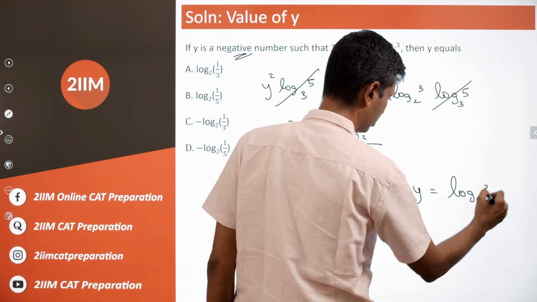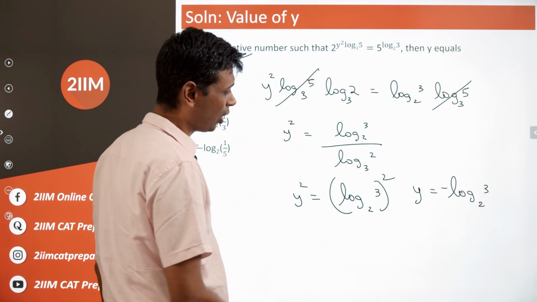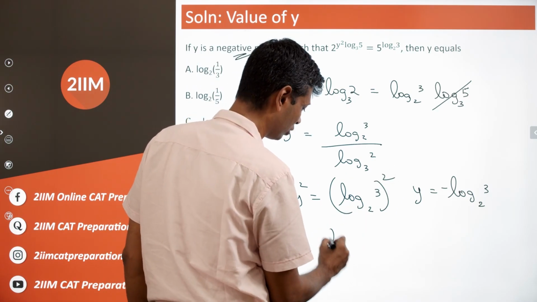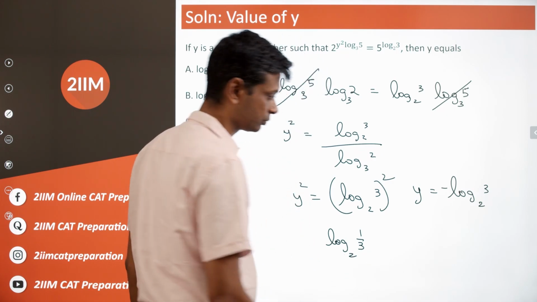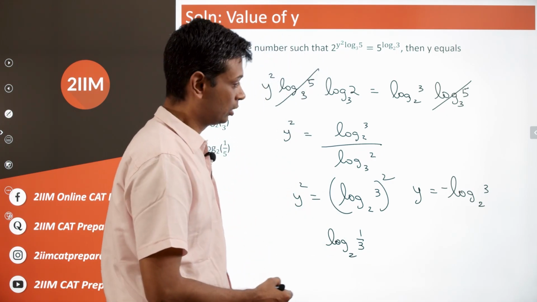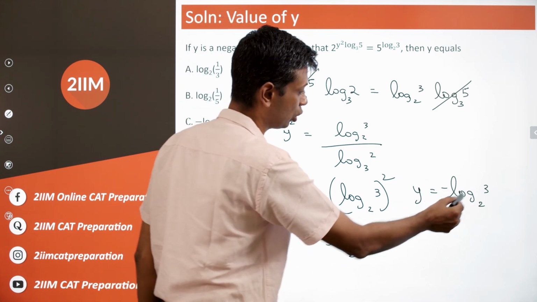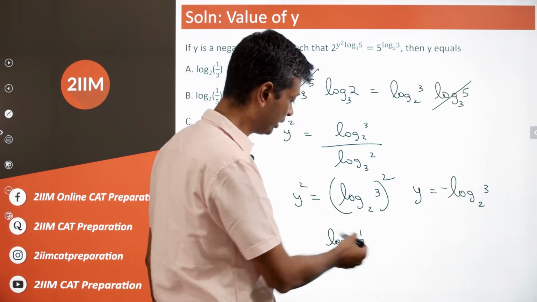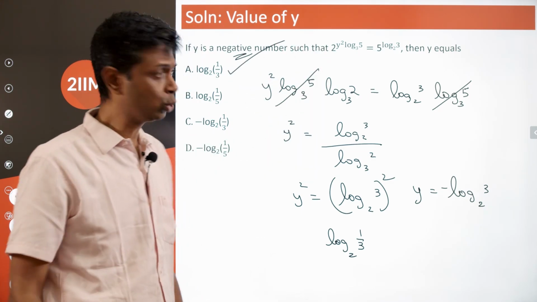It is log 3 to the base 2 times minus 1. It's minus of log 3 to the base 2. Log 3 to the base 2 and minus of log 3 to the base 2 is nothing but log 1 by 3 to the base 2. 2 power something is 3. 2 power minus of something, minus of the same thing, will be 1 by 3. So minus log 3 to the base 2 is nothing but log 1 by 3 to the base 2. We're looking for a choice that says that. It's just this. Beautiful question.